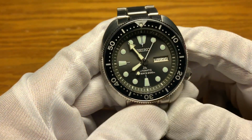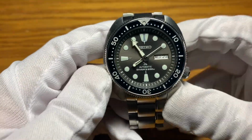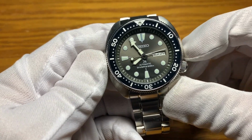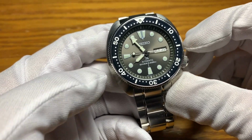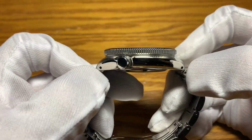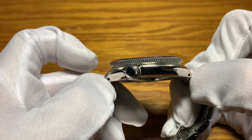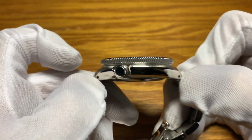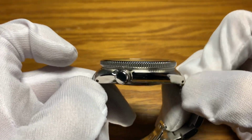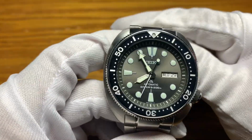And also, before I forget, I haven't discussed the dimensions. This particular watch comes in at about 45 millimeter diameter, side to side, from this point to this point. Also a 47 millimeter lug tip to lug tip. So it really wears tiny. It doesn't wear like a 45 like any other turtles out there.